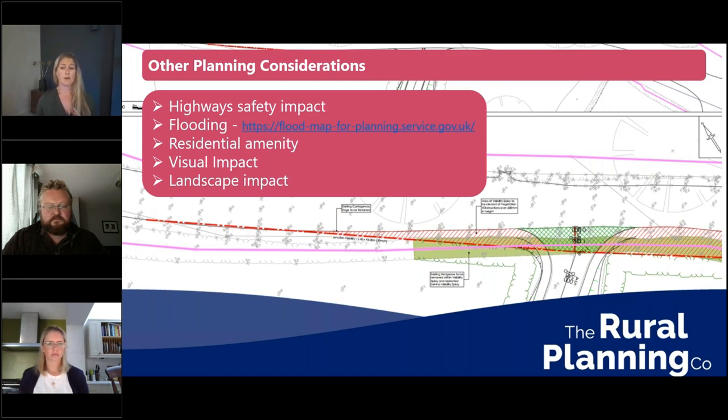If you can overcome all of these aspects and demonstrate how your application deals with these points, then as a general rule of thumb, local authorities are supportive of applications that provide facilities for people to enjoy outdoor recreational activities. We suggest submitting a planning statement with the application, and this just gives information about the proposal, how it's going to be used, how it's going to look, where it's going to be sited, and how it meets planning policy, providing additional detail on each of these planning matters. It's worthwhile getting it right from the outset and setting out a really positive case for the development. It's likely to save a lot of time, effort, and money in the long run.